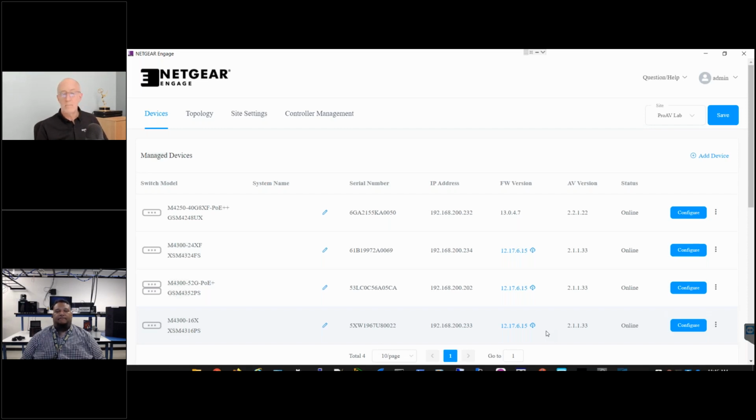Alex, there's a really good question here. Expand a little bit on that big old save button next to the Pro AV Lab. In other words, we know you just sent out your profiles to all the switches, and we know with the fully managed series, you've got to manually save your configuration. Does that big old save button do that for all the switches? That's right. It saves the configuration that you've done for all the switches simultaneously.